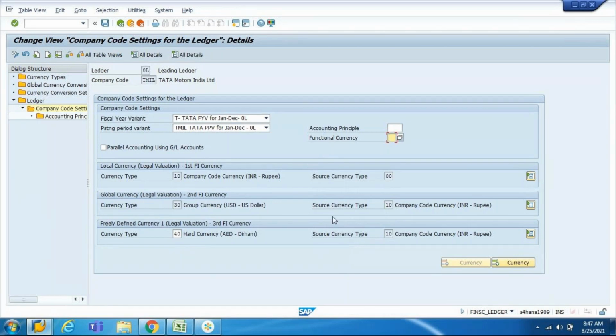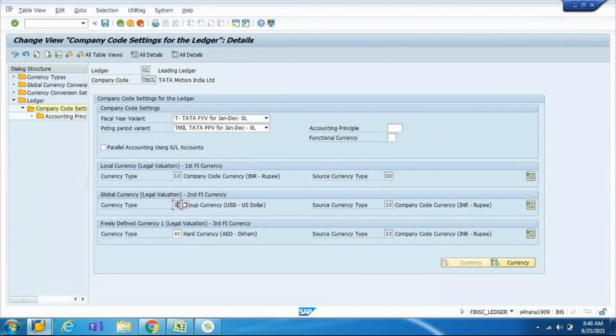So in the leading ledger, is it clear what we have done? The fiscal year and posting period are directly coming from the leading ledger based on your company code assignments: company code fiscal year assignment, company code posting period assignment, and the company code currency is coming automatically from the company code setting. From where did we bring this group currency? Which setting brought this? Anybody remember which setting brought this group currency? What did we do to get this group currency? OKKP, client setting? Right. No, we did the controlling area setting.